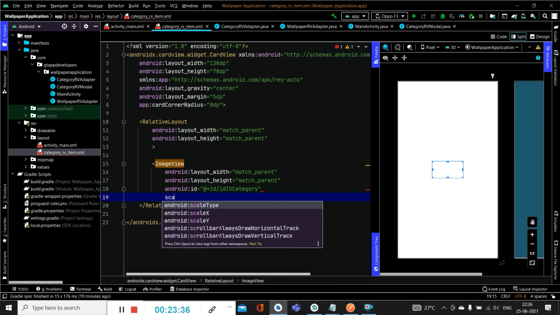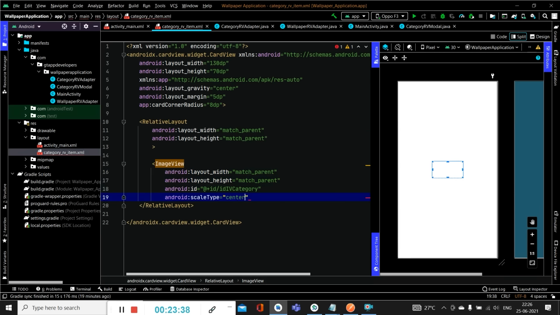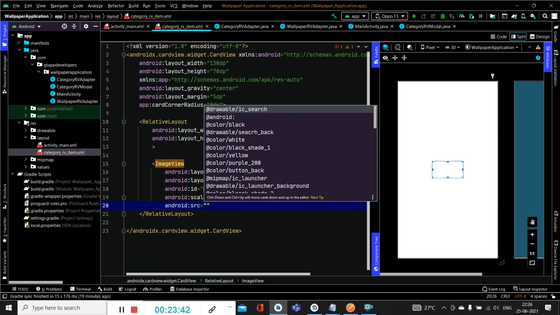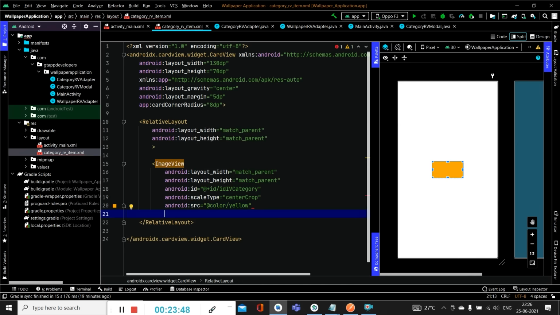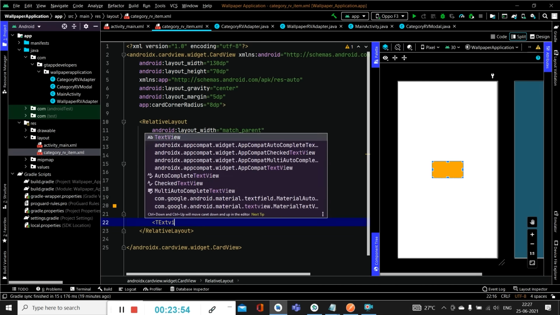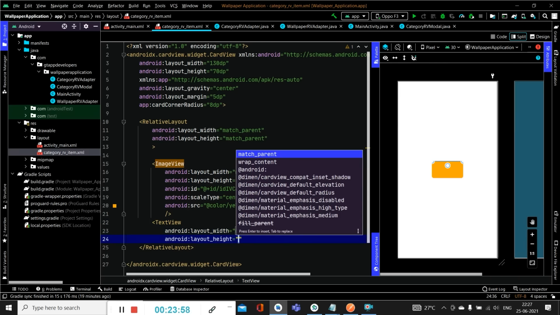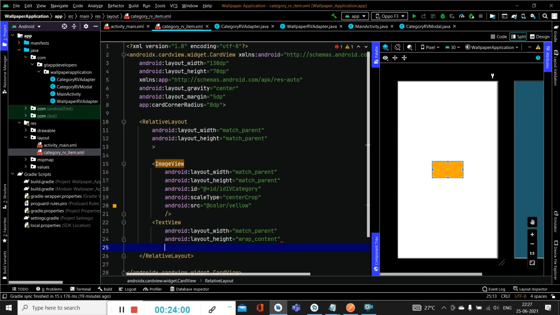Then we will specify scale type, which will be center crop. We will be specifying source as a color. Currently we will be adding the color yellow. After that we will be creating a text view. Specify width as match parent, height as wrap content, specify id.